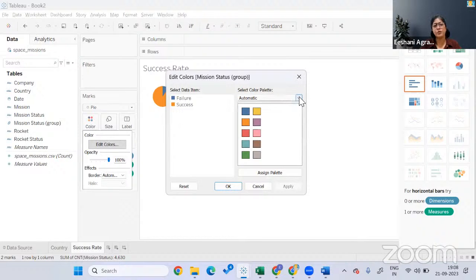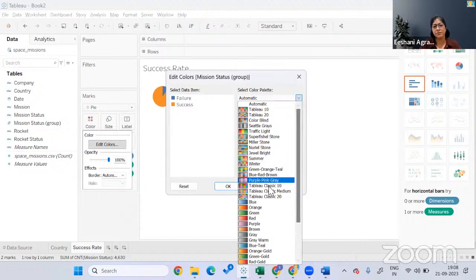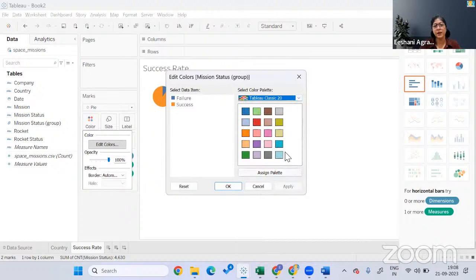So now don't do this part with me. This you can follow with the video. Then I picked this blue color from Tableau Classic 20 palette and gave this color to success. So I want to keep everything positive like success, active, all these things with blue color. And I'm trying to put everything which is negative with the gray color. So that's the entire, on all my visuals, I've done this thing.